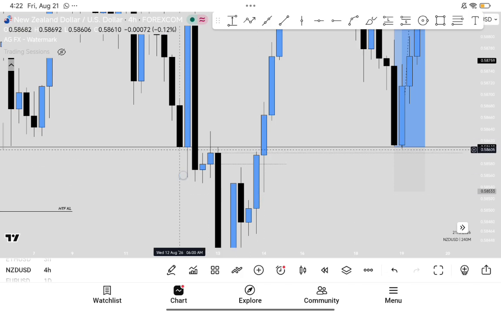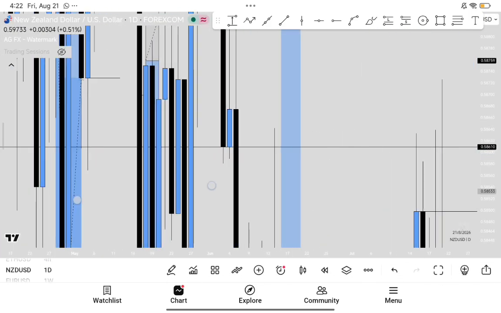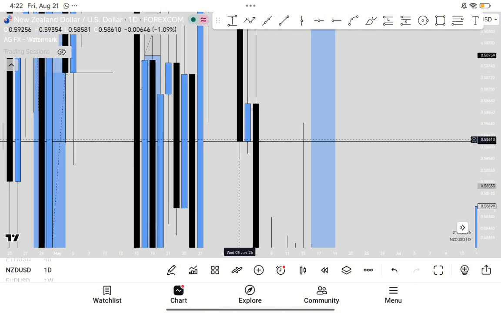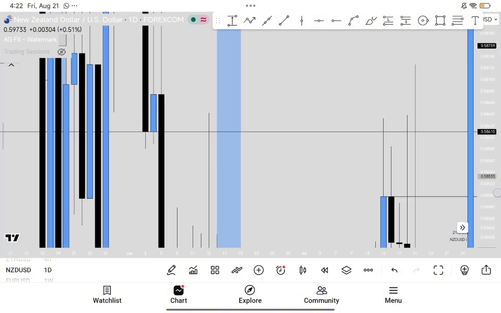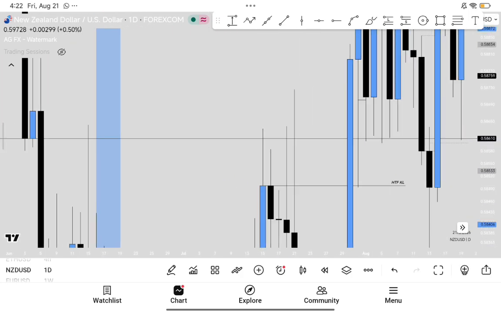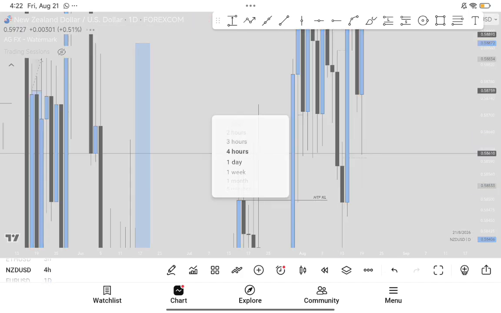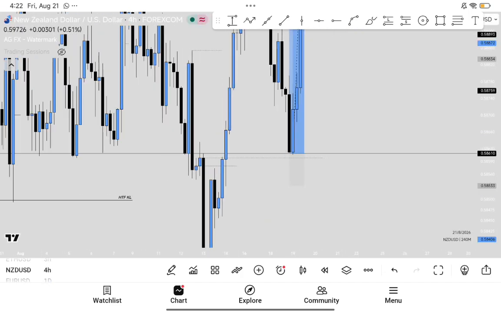But the reason I use this one, you can see this level is aligning with a daily QM, which is over this level. This is the QM right here. Perfect alignment. You can see this is a high probability QM. It's been rejected before 1, 2, 3, 4 times. It's been rejected 4 times before it got broken. Then price rejected from it again multiple times before it got broken. So that alignment gave me more confidence about this particular level.